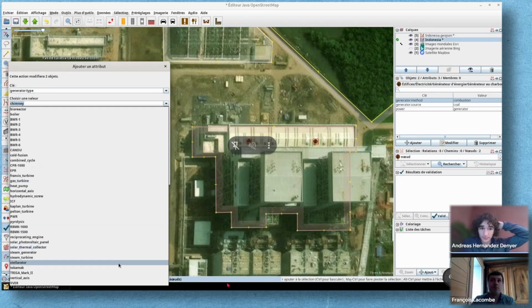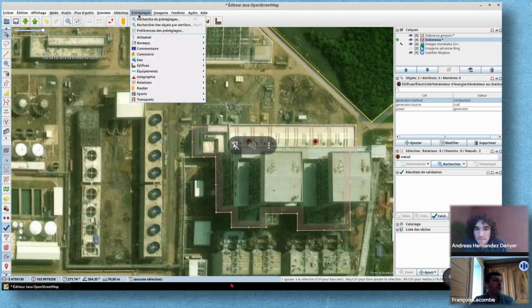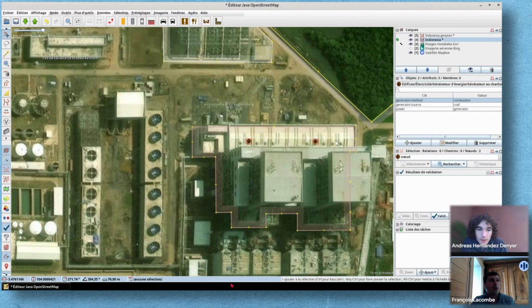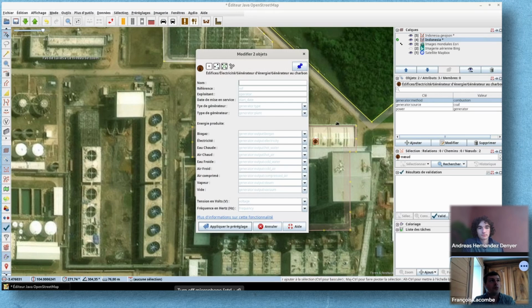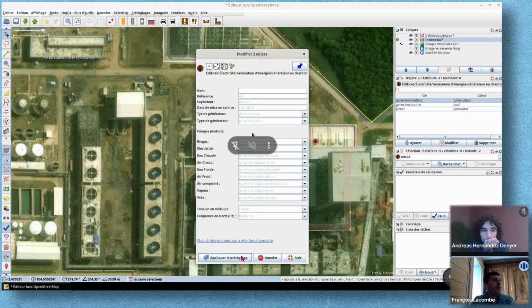Yeah, you're right. I will add the preset. When you add some attributes, you already unlock the actual preset, and you could click here to display the panel for the most used values. Indeed, it's in French, but at least it's a steam turbine.